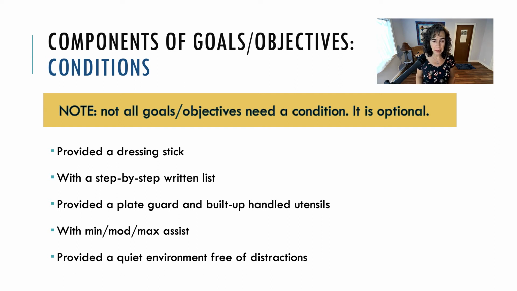The other thing about conditions is that sometimes they can go right at the front of the goal, and sometimes they go at the end of the goal. So for example, provided a dressing stick, Phoebe will don her shoes and socks 90% of the time independently. You could also say Phoebe will don her shoes and socks 90% of the time independently when provided a dressing stick. So it's a little bit of wordsmithing to figure out where it fits and where it fits best. Either place is appropriate.